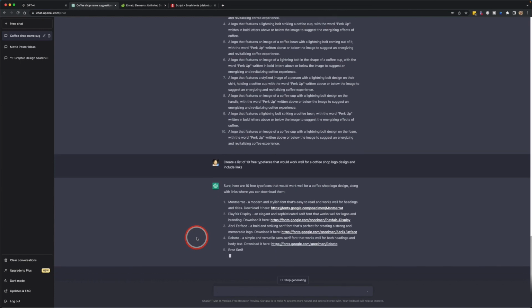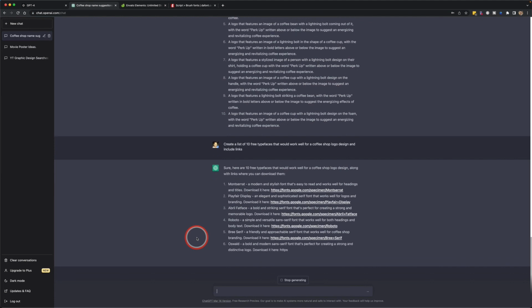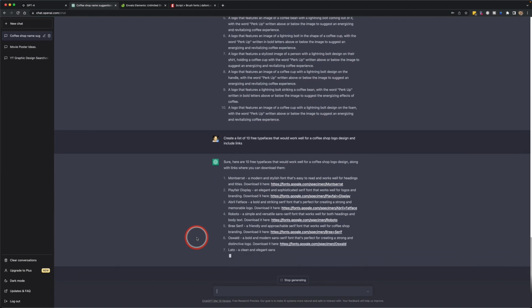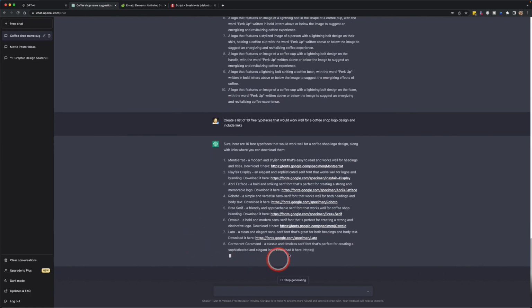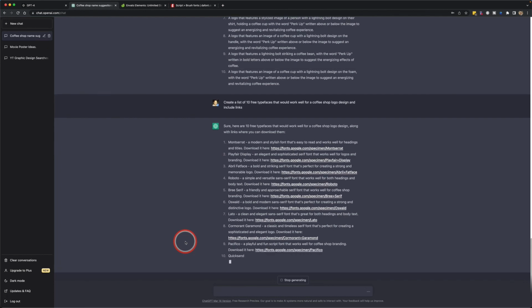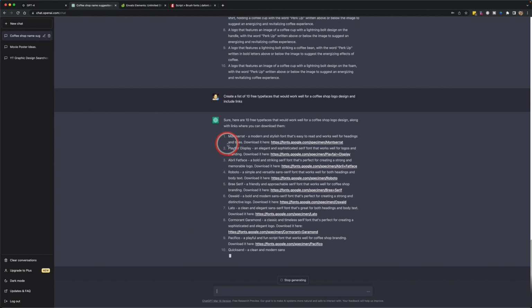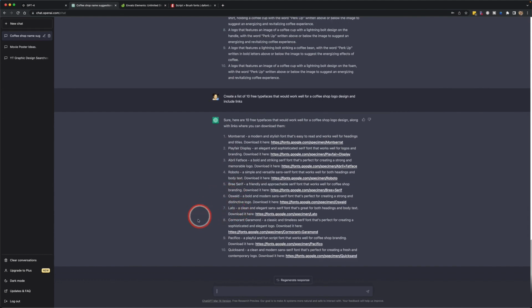And most of them are probably somewhat straightforward, maybe not the most unique or memorable looking fonts, but I was just kind of curious what it would do. Knowing that we have links here for these fonts, we can also click on each of these links and see what they look like. I happen to know that Montserrat, Roboto, Oswald, Lato are all kind of basic sans serif fonts. So if you want to, you can kind of use some of these. I have a few of these already, but there's a few that I haven't seen before.